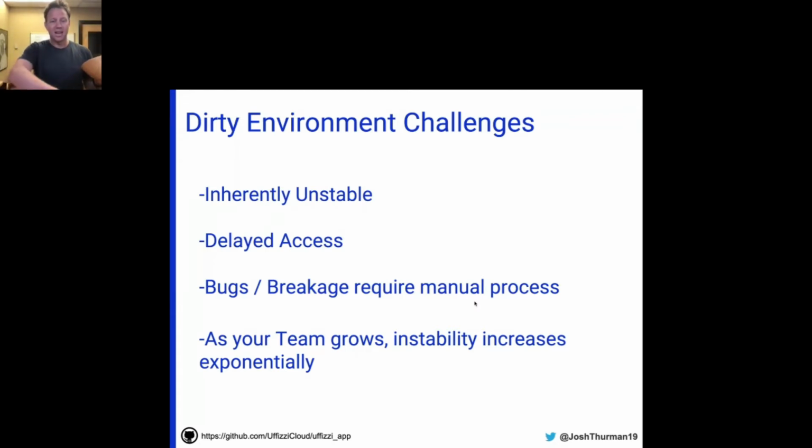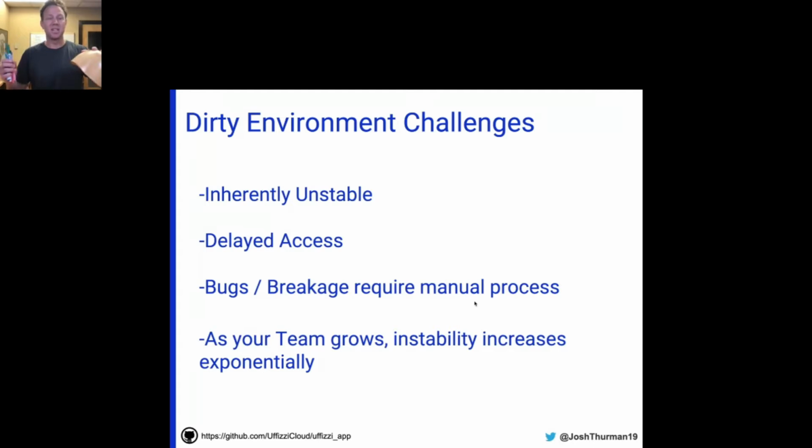So I can't necessarily merge with confidence when I just broke my QA environment, and now everyone who was going to merge in that is like in a holding pattern, right? So my senior developer is going to have to spend time going and figuring that out. Either I brick the whole environment, maybe I brick the database or some other significant issue, or I have a bug that's been introduced, which is creating so many problems that no one else can merge into that environment, right?